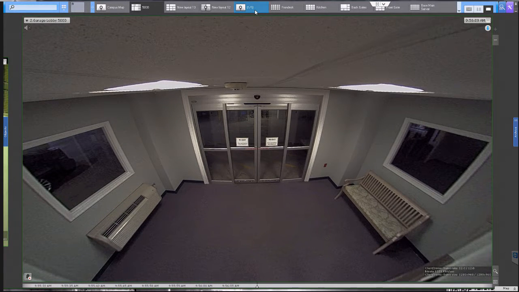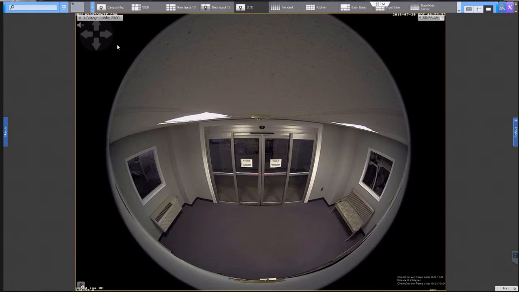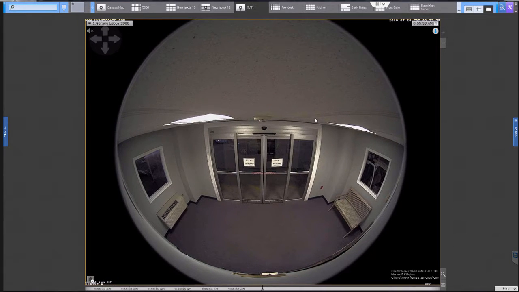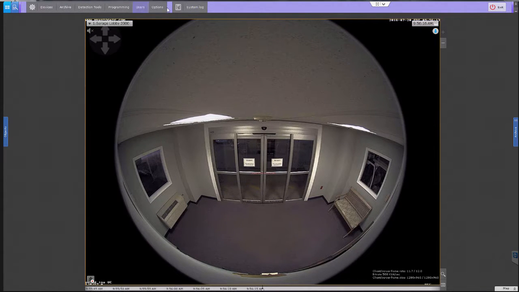Now I'm going to grab another camera on this layout here really quick and just point out one thing. As we get into the actual camera settings and functionality of it, on the top here you can click the camera name. Now there's two different ways that this can display. You can have this over the image, or we can go into the settings, and this is something that an administrator would have to do for you.